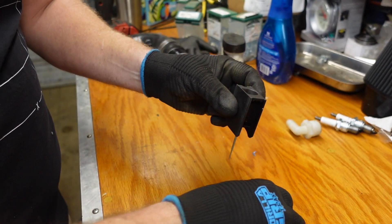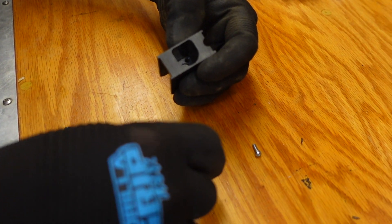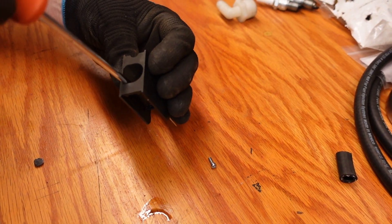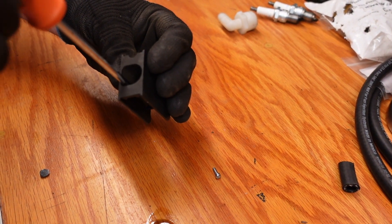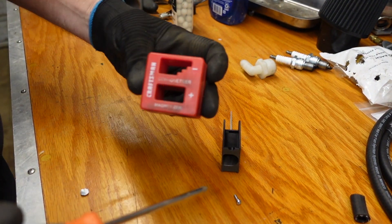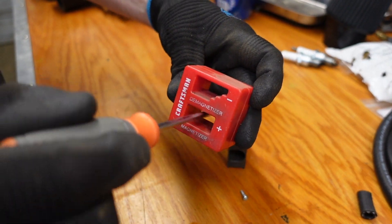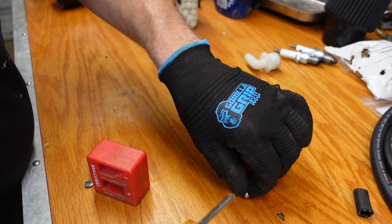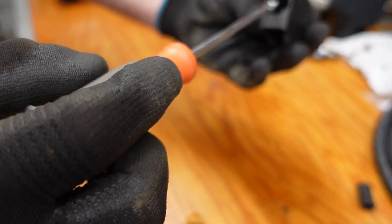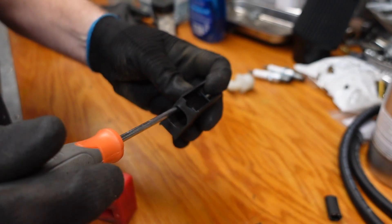It's going to be the reverse of how we removed it. The needle drops down in there, then this piece — the cable catch — goes right in over the needle. Tighten the screws right back down. I've got one screw on the table and I need to get it down in there, so I'm going to take my magnetizer, make the screwdriver magnetic. I think they are stainless but I got it on the tip of the screwdriver and I'm just going to push it right down in there. Got it — tighten that up and we're going to put this back together.